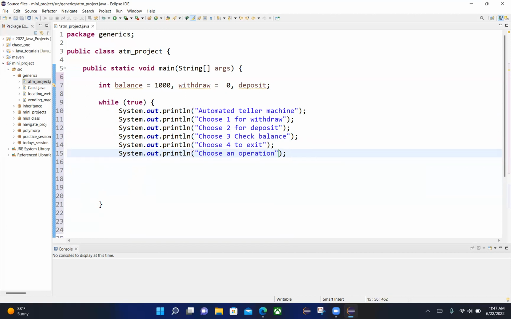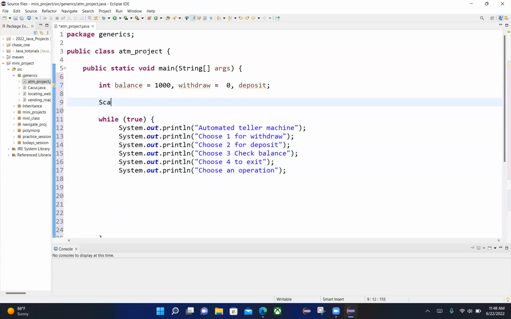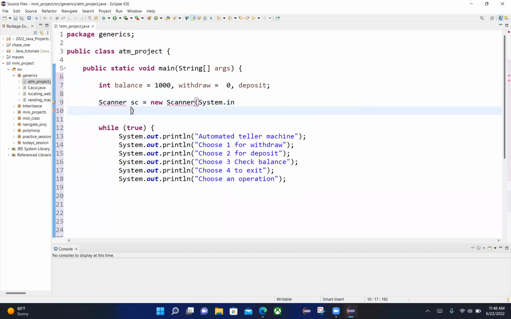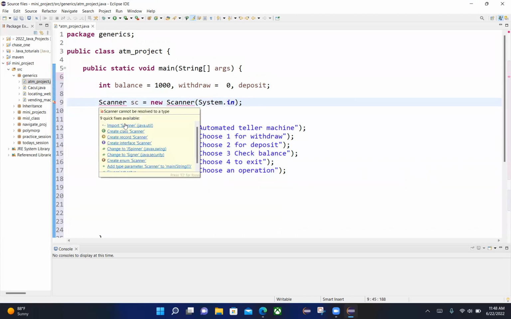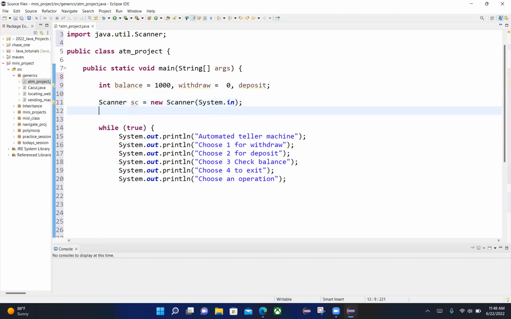Just focus on the structure. It's pretty simple. You know what? I really forgot to create a scanner class here. My bad. I was about to use the input method here, and I was like, where's my scanner object? Let's call this scanner class, assign the new keyword Scanner, System.in. So it should allow us to use whatever we need from the utility. Hover over it and import the scanner class.